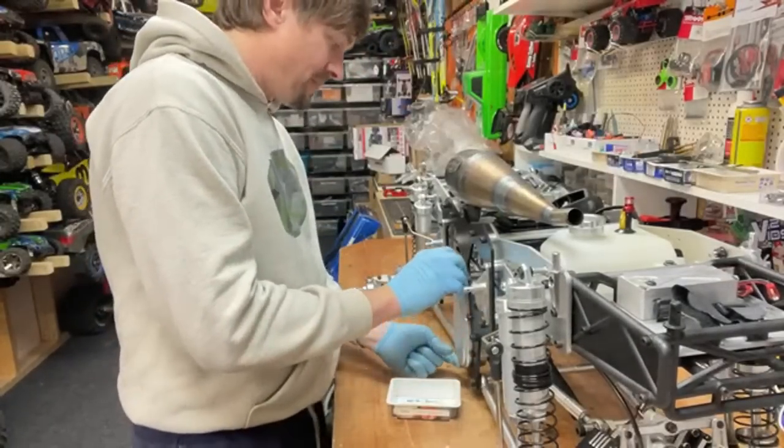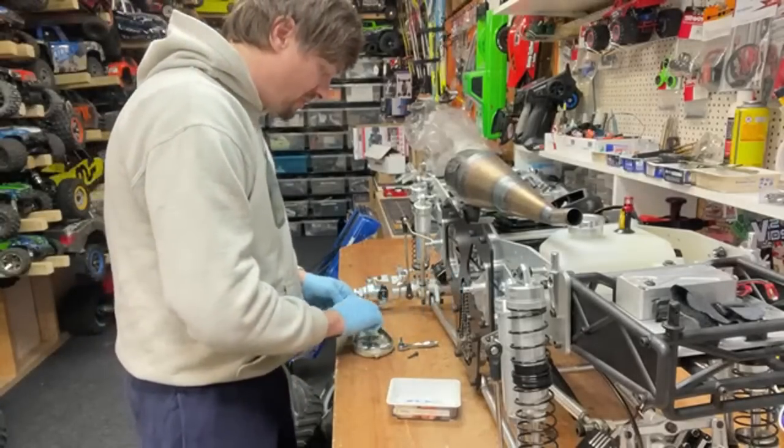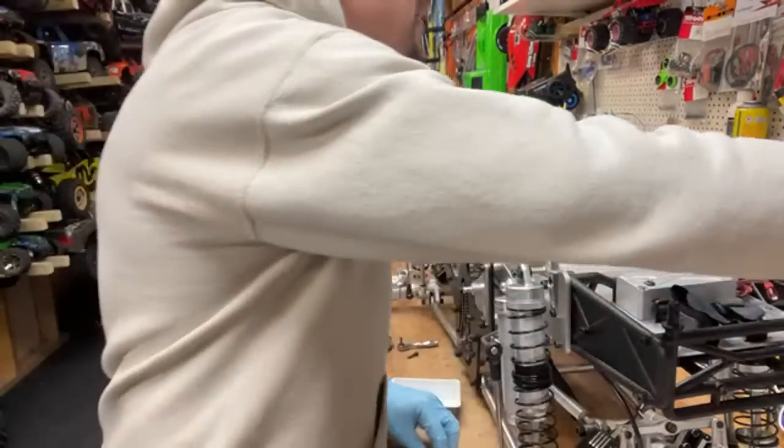Oh, damn it. I don't think I've done those screws up under here. Oh, silly me. I was waffling to you guys, and I forgot to do the screws up inside here, so I've got to take it off again now. Silly me.